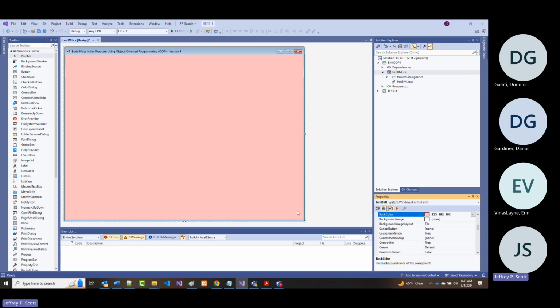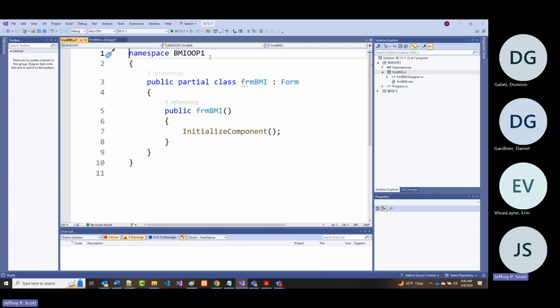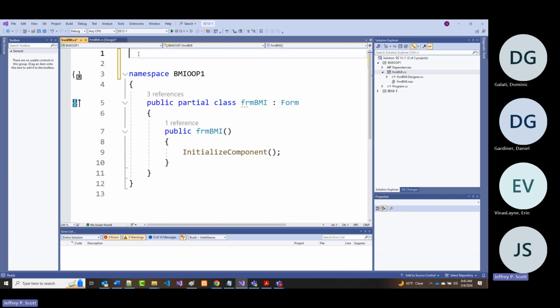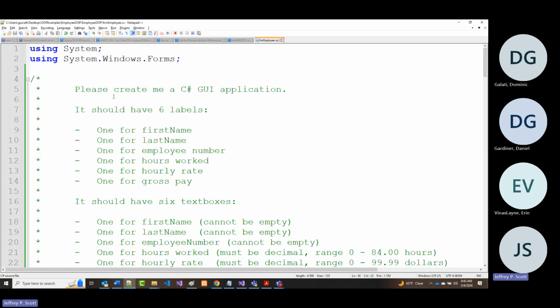All right, I just grabbed that. That's fine. Now, one thing that I did do, because I've already written this, I'm going to go over to my view code here and up at the very top, way up here. Notice there's no using statements or anything in here, but I have written a comment here.